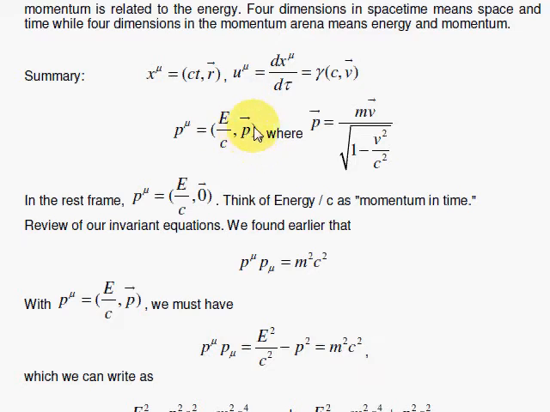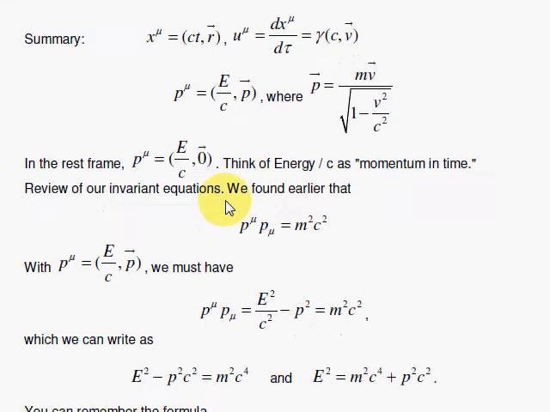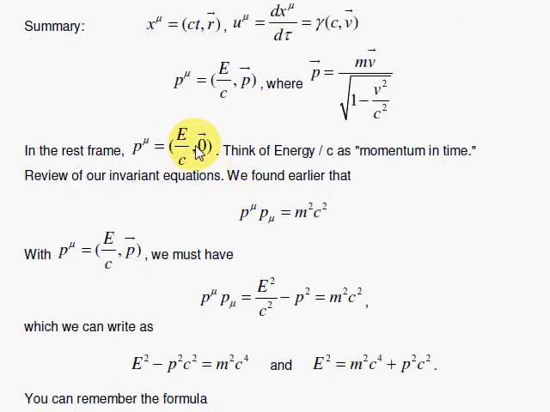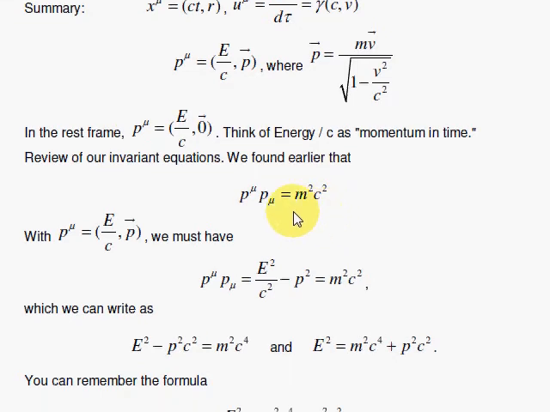Now when the P vector, three vector, is zero, no velocity in x, y, and z direction, then the four energy momentum vector simply has the energy component here. And the energy component would be MC squared, since we're at rest, and that means we'll have MC, and if you want the length squared, would be m squared, c squared, which we saw earlier.